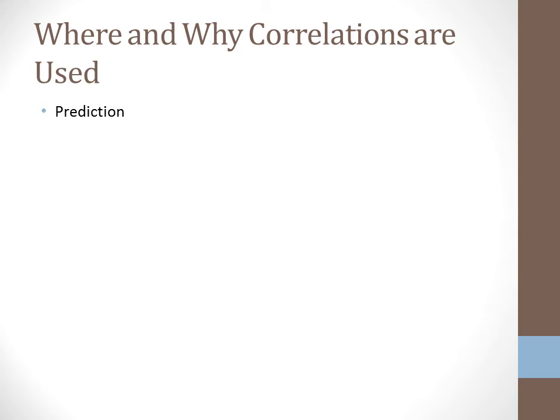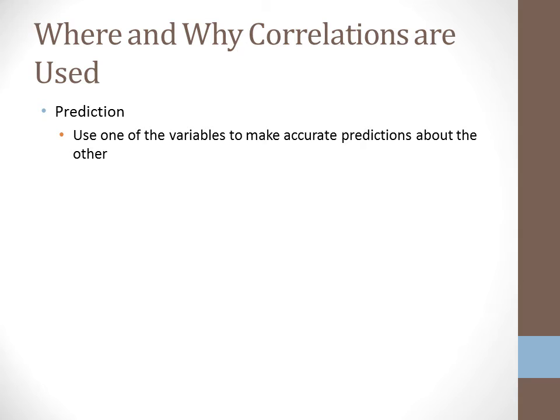I even alluded to it in earlier slides. If two variables are known to be related in a systematic way, it is possible to use one of the variables to make accurate predictions about the other. So, for example, when you did your admissions application for college, you were required to submit a great deal of personal information, including your scores on the SATs. Colleges want this information so that they can use this score to predict your success rate in college.